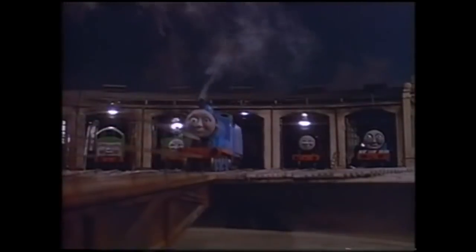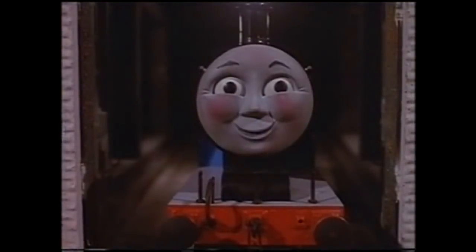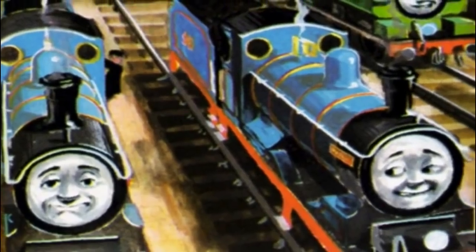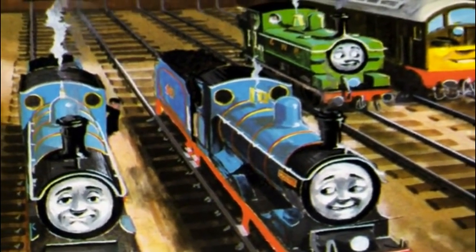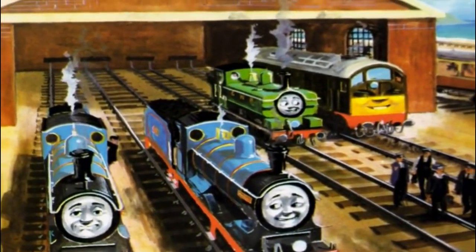The episode ends here with Edward going for a well-deserved rest to the sounds of his fellow engine's respect. But the book has one final page where we are told that Boko takes over Edward's branch line while he is being mended. Donald and Douglas, who became blue in the railway series, did not trust the big diesel at first, but eventually accept him as a part of the island of Sodor's family.